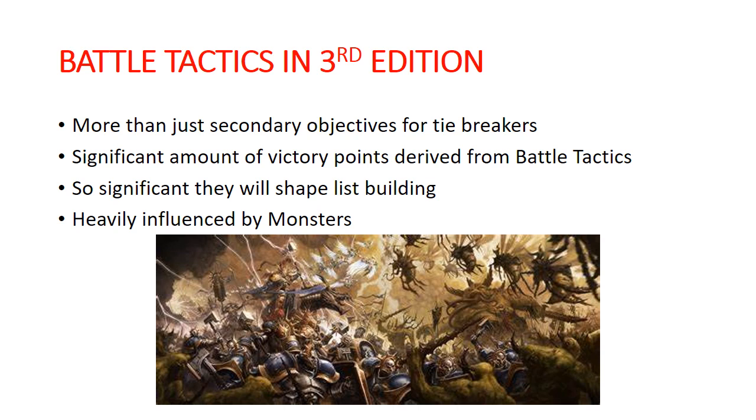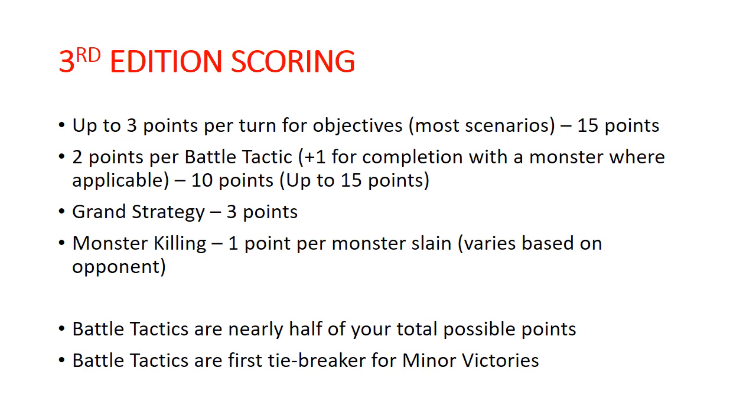As we are playing in the Realm of Beasts in Ghur for this season, everything seems to be monster-related, so a lot of these things are going to be impacted by monsters. So let's look at our overall scoring for 3rd edition for the 2021 General's Handbook. You get generally up to 3 points per turn for objectives. That's in most scenarios. Some of them have unique scoring. Some will have less than 3 points a turn on average, some will have more, but overall, they average out to roughly 3 points per turn.